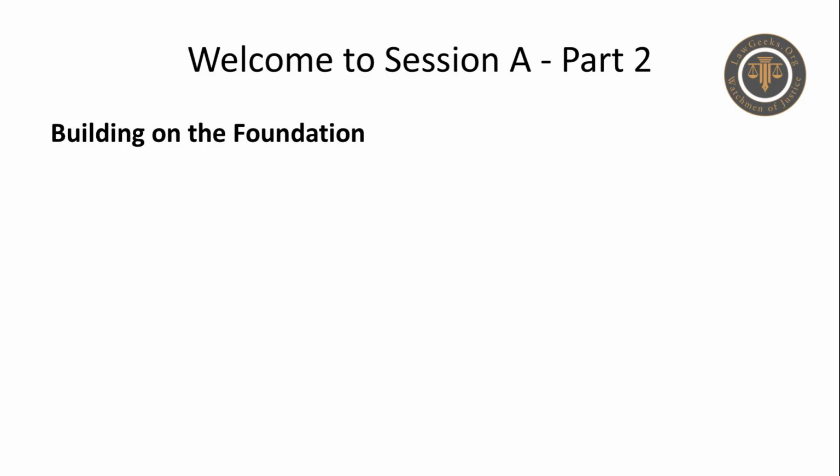Welcome to Part 2 of Session A. You've already learned about the Supremacy Clause and the constitutional hierarchy it creates. Now we're going to deepen that understanding significantly. We're going to explore how this hierarchy actually works in practice, why the founders created it the way they did, and most importantly, how you can use it to analyze government authority claims.